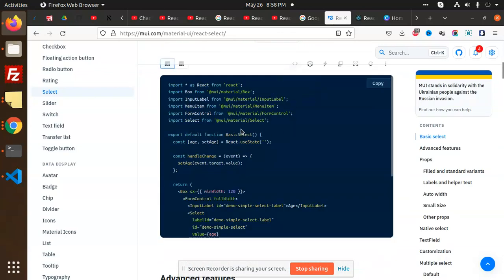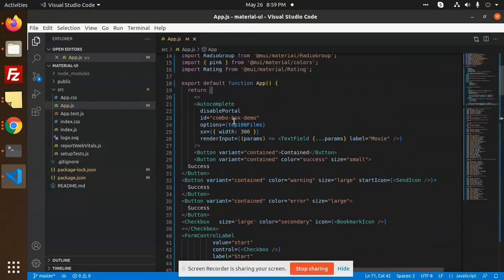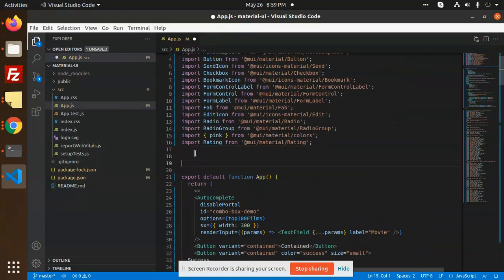I have already used this Material UI in our project. So what we have to do is use this select. Then we have to import the menu item also at the same time. We are going to add this one. So all these things you need to import. Without this it can't work, right?